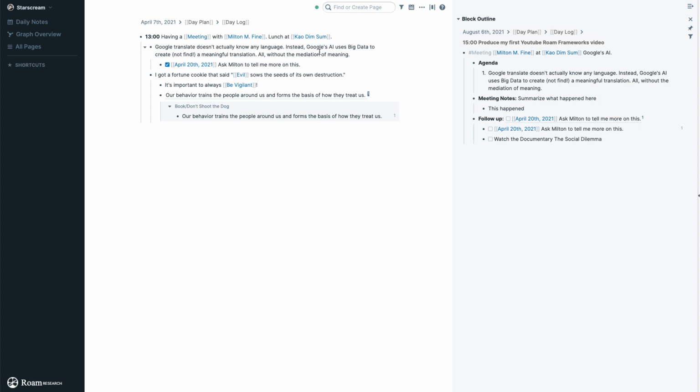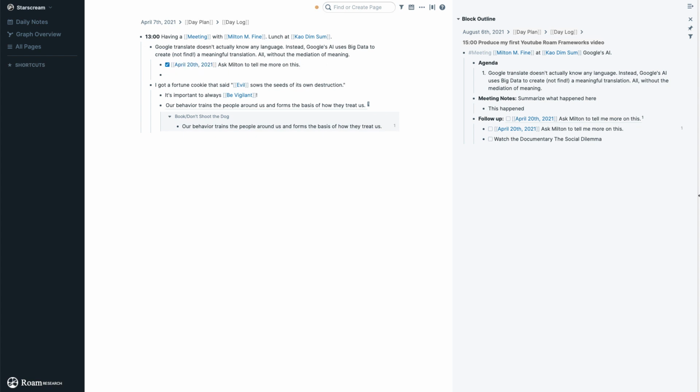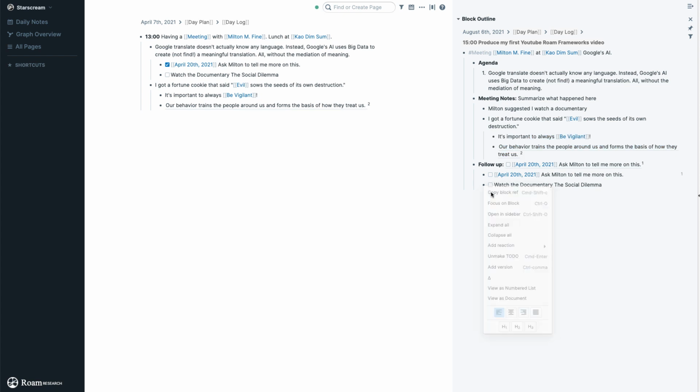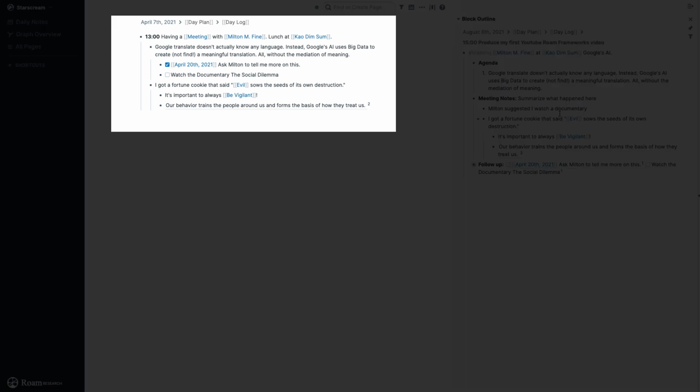And to make it fair, let's also copy this here, because the idea is that we can compare how one looks versus the other one. And in meeting notes, I would write, and then I would write, and then I would just copy this here. Now, the last thing to do would be to do a copy block ref here. And this is what one way of taking notes in meetings looks like.